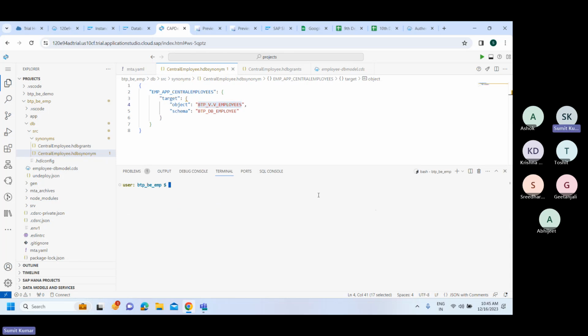Okay, so after connecting this, let's see if we can deploy this individually, maybe not as a full deployment. Mostly this might also fail, but let's still try to go with that. I'll simply say cds deploy to HANA.